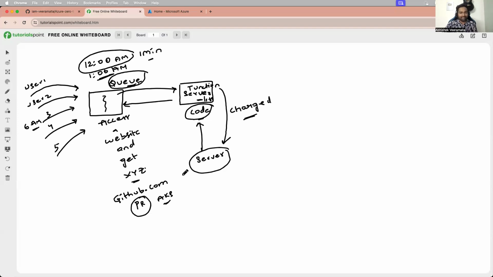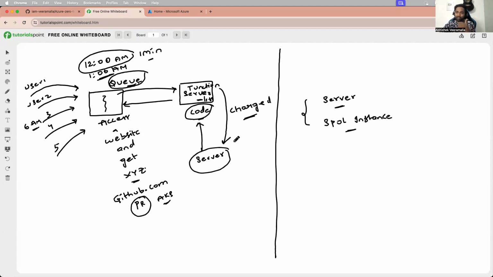Each cloud platform has a different mechanism. Some of the cloud platforms, they create the servers. Some of the cloud platforms, they have spot instances which they use for the serverless. Some platforms, they create servers, they just keep the server stopped, and whenever a serverless request comes, they use the server for you. It depends on the cloud platform on how they implement the serverless, which is internal to the platform.